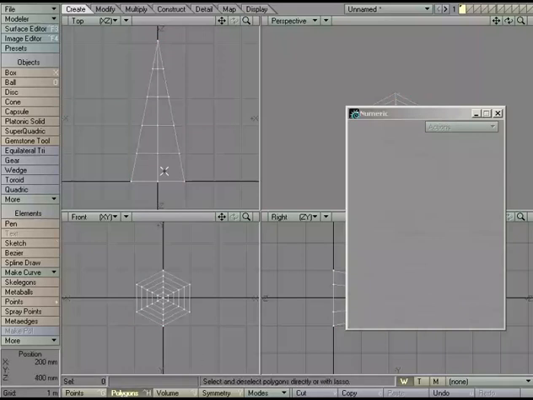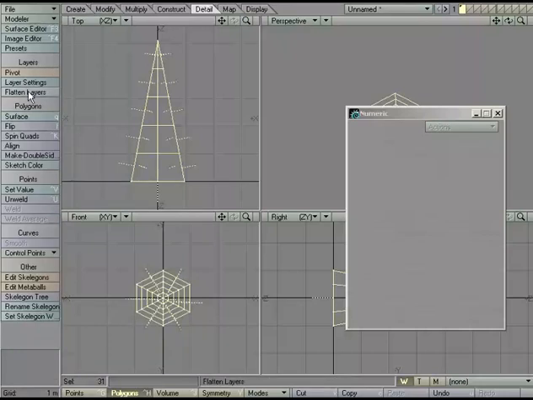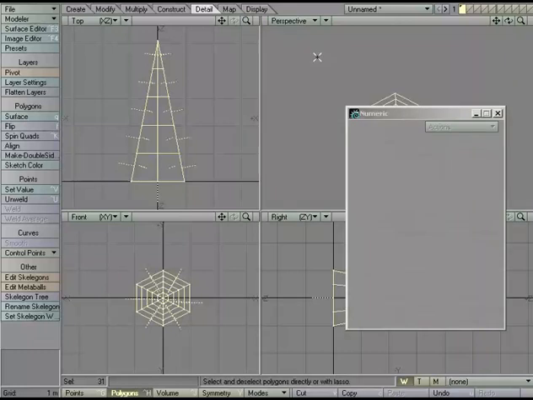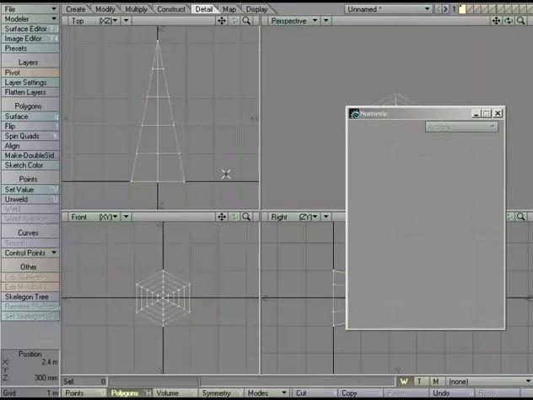And then we're in the polygons mode, so I'm going to right mouse click and draw a marquee around all of the faces and use the right bracket to grow the selection to the end. From here, go to Detail. I'm going to surface that with a surface called D Default. Just the same as Messiah when we first set up Soft Body Dynamics. Use a / key to deselect that.